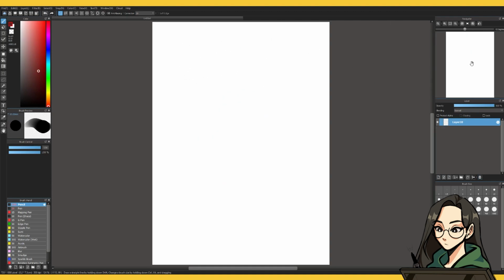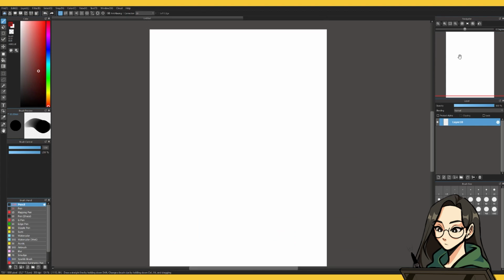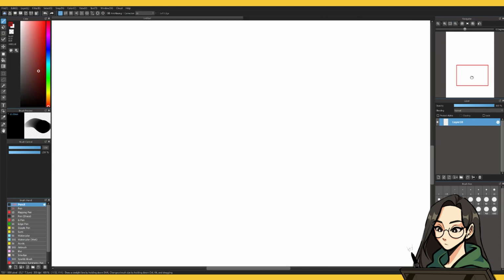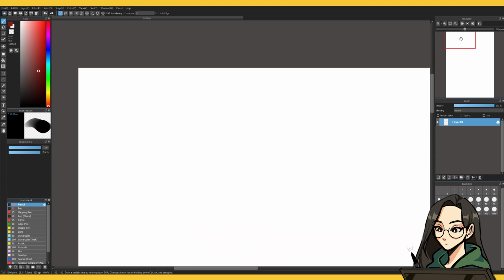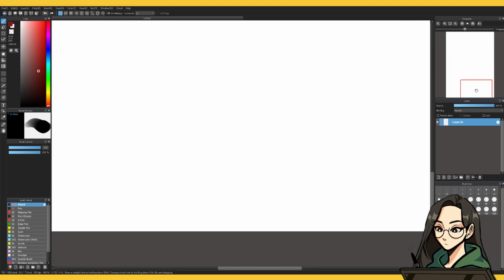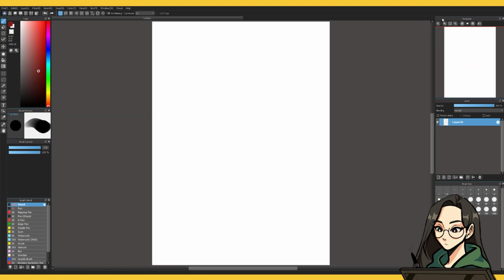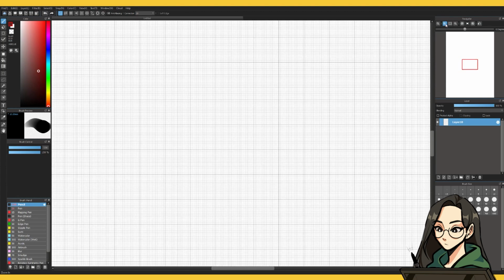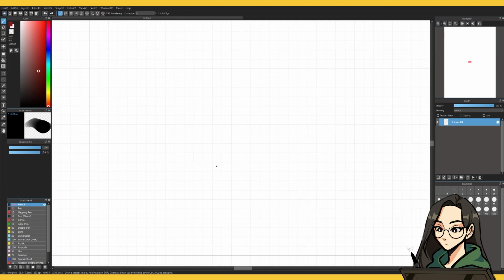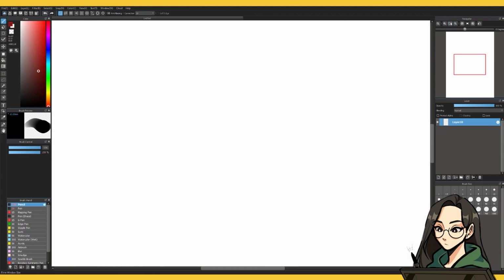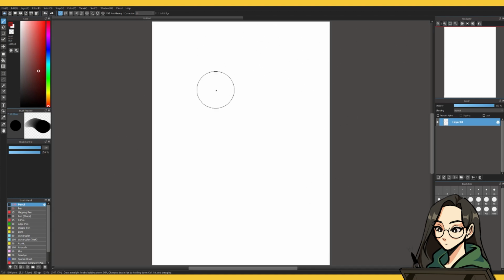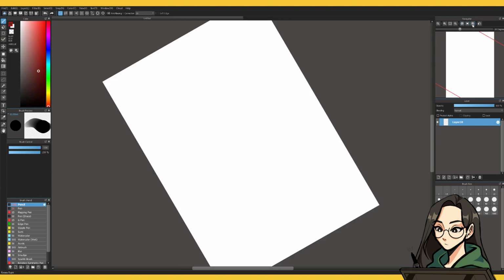up here is the navigation panel, and I usually use this if you want to zoom in and get to a specific area, and it's very helpful for details. This over here is the zoom in button, and obviously the more you zoom in, the more pixels you can see, and zoom out. The one in the middle basically sets it to default view, to where the bottom and the top are aligned. And if you want to tilt it, that's what these are for. And if you want default, you go to the middle.